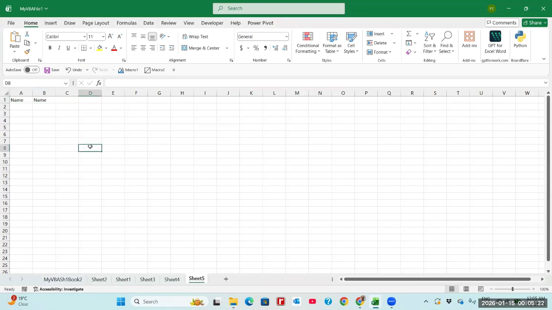I would now like to put Range D8 equal to Range B5. So whatever is available in B5 is going to be pasted in D8.